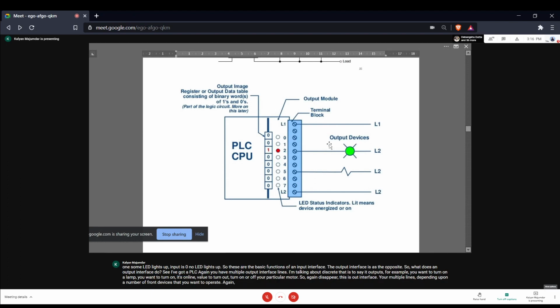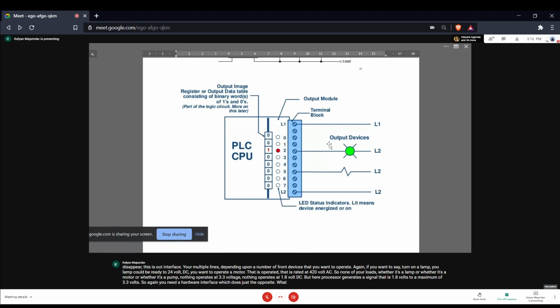Again, if you want to say turn on a lamp, your lamp could be rated to 24 volt DC. You want to operate a motor that is rated at 220 volt AC. So none of your loads, whether it's a lamp or whether it's a motor or whether it's a pump, nothing operates at 3.3 volt AC. Nothing operates at 1.8 volt DC. But your processor generates a signal that is 1.8 volts to a maximum of 3.3 volts. So again, you need a hardware interface which does just the opposite.